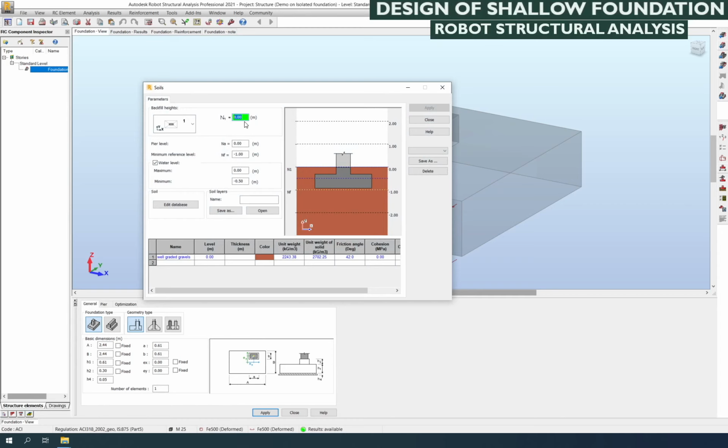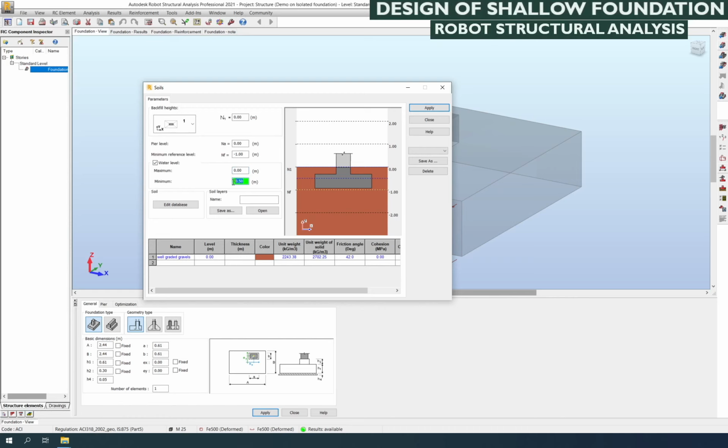N1 is the natural ground level, NA is the pile level, and the minimum reference level is NF. If your foundation encounters the water table based upon the soil investigation report, we need to select this, or else we can untick this. For that we need to give the maximum, which is from the top of the natural ground level, and the minimum which is below the ground level.